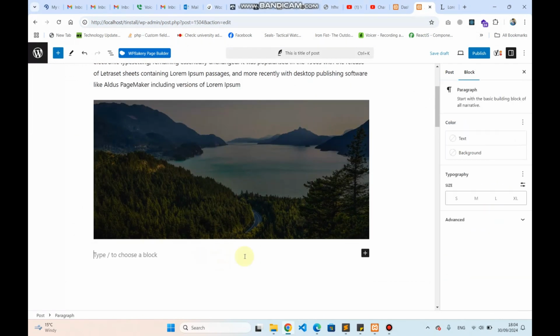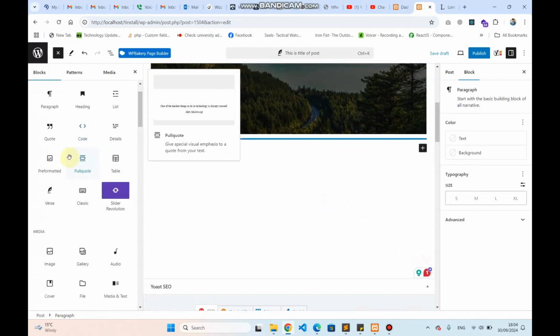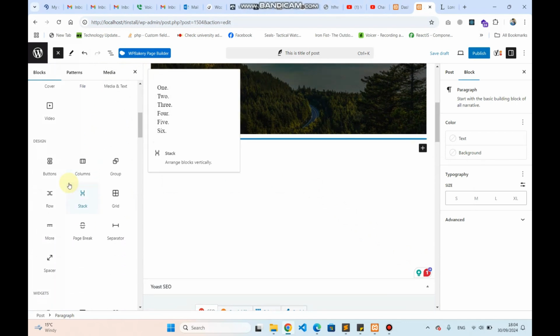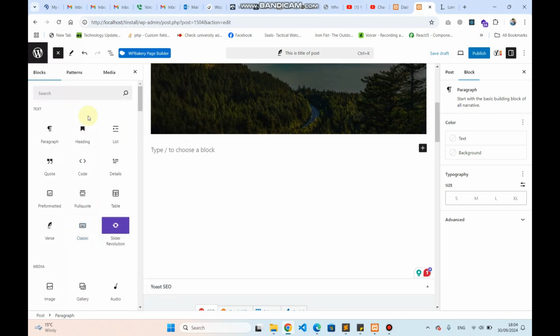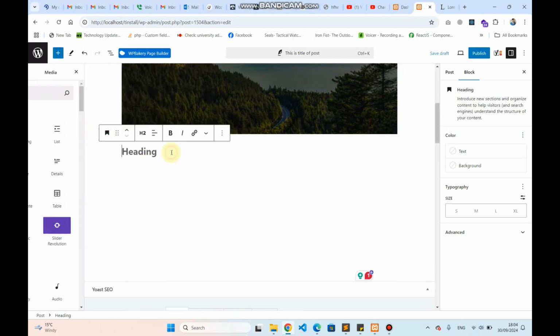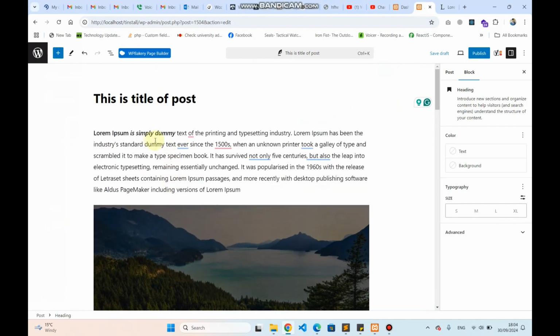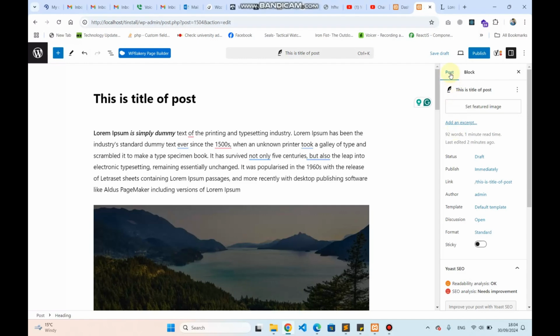And also there are many more options when you click on browse all. So these are the things you can do here. And if you have questions related to any of these blocks, you can ask me in the comment section, and I can make a separate video on that. But this is a simple way you can do. Let's say you want to make a heading, you can just do the heading stuff, and this way you can create a basic post.